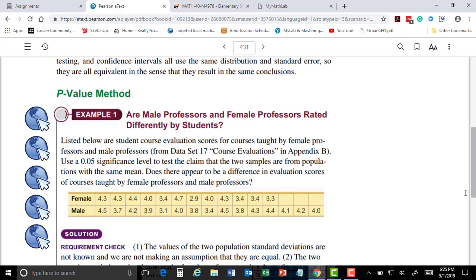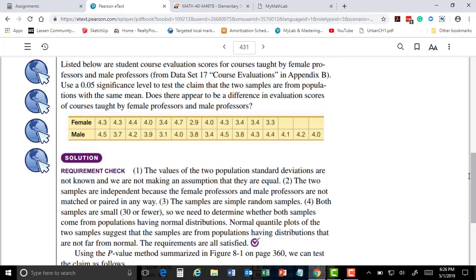So this is what a female professor received as scoring, and this is the male. So we're going to have to start to figure out what? The deviation of this guy, the deviation of that guy, the average of this guy, the average of that guy. And we want to see if there's a statistical difference. What's one of the requirements? Well, remember there had to be 30 of them, something like that.